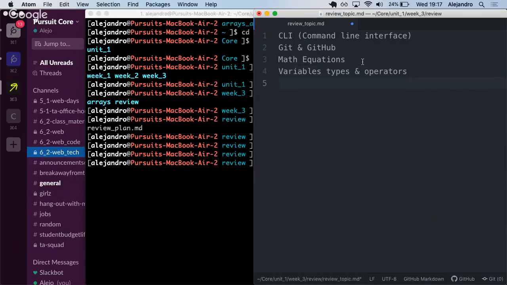What else? After variable types and operators, what did we learn? Shaina? Conditionals, I think. Yeah, somebody else? Suzette?